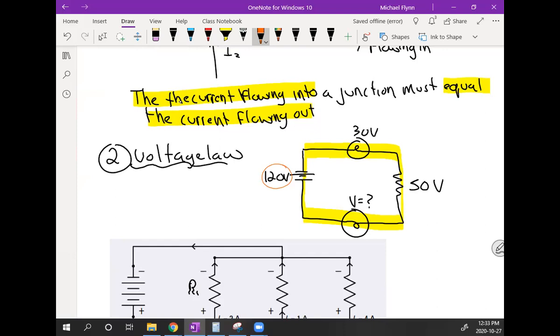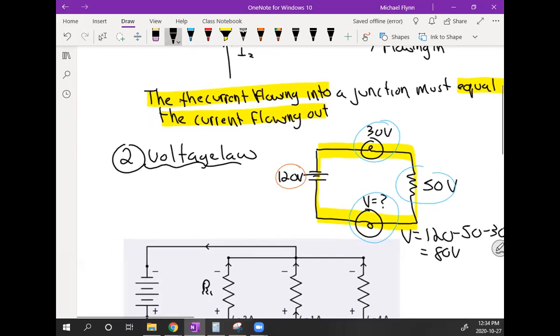And so if I gave you 120, that means by the time you come back to the bank to get another 120, you have to have spent the first 120 that I have given you. And here are the stores where you spend your money, here, here, and here. So how much did you spend at the 3rd store? Well, you spent a total of $80 in the first 2 stores. So you have $40 left. And so you have to spend $40 there. So this missing voltage will equal 120 minus 50 minus 30, which is equal to 80 volts. Okay, and that is the voltage law.